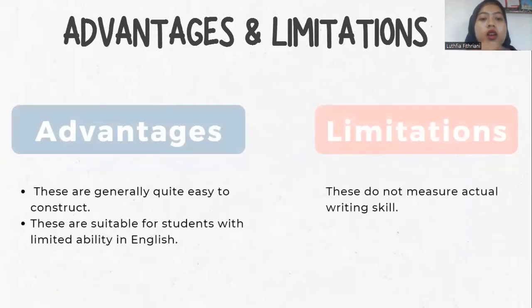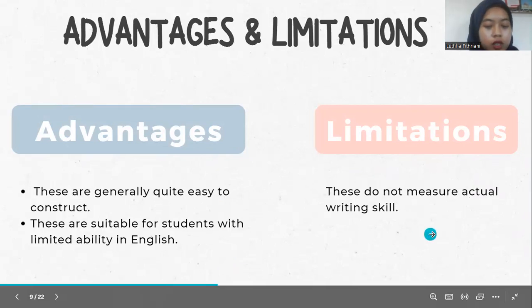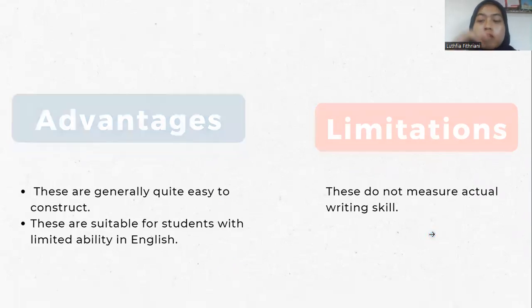Limited response has some advantages and limitations. The advantages of limited response include these are generally quite easy to construct and these are suitable for students with limited ability in English. On the other hand, the limitation of limited response is these do not measure actual writing skills. So that is about limited response.